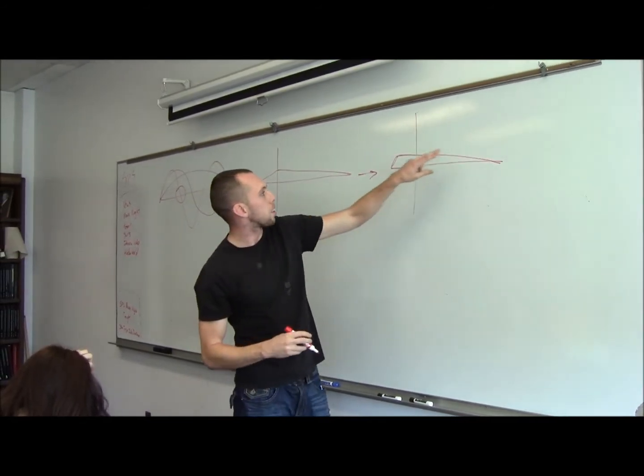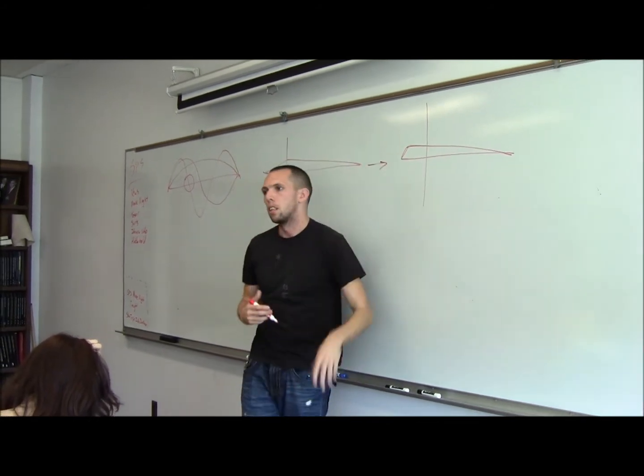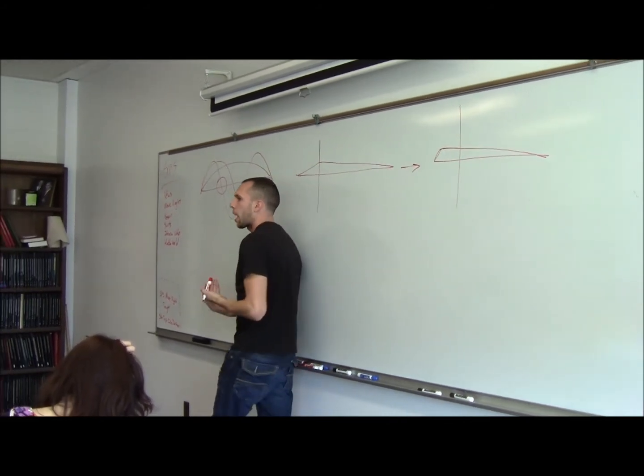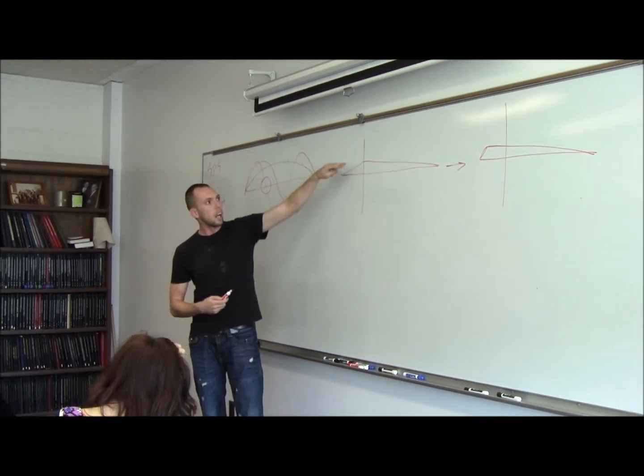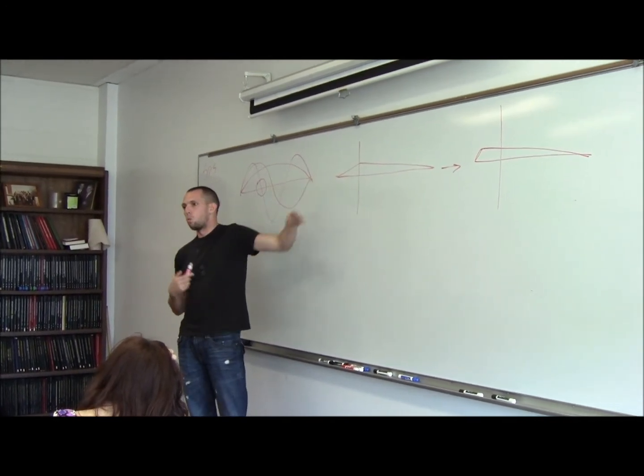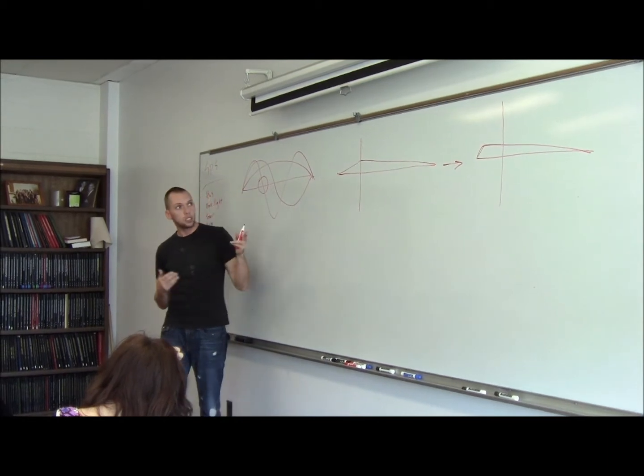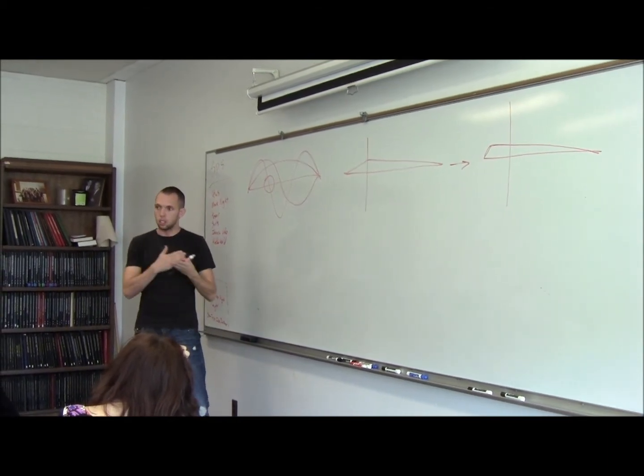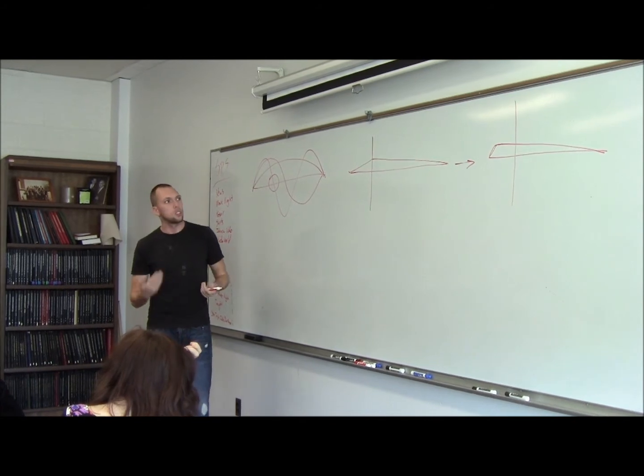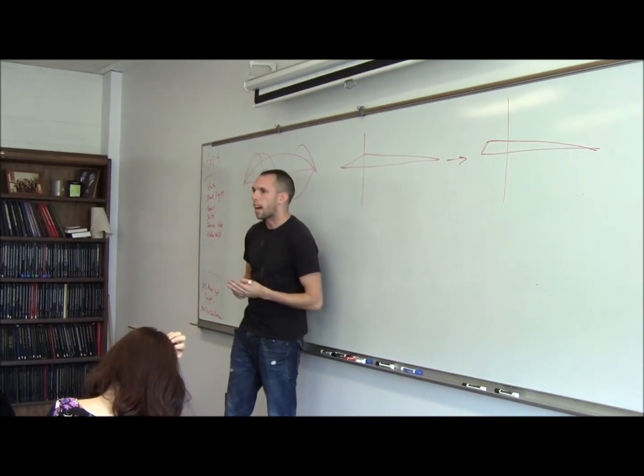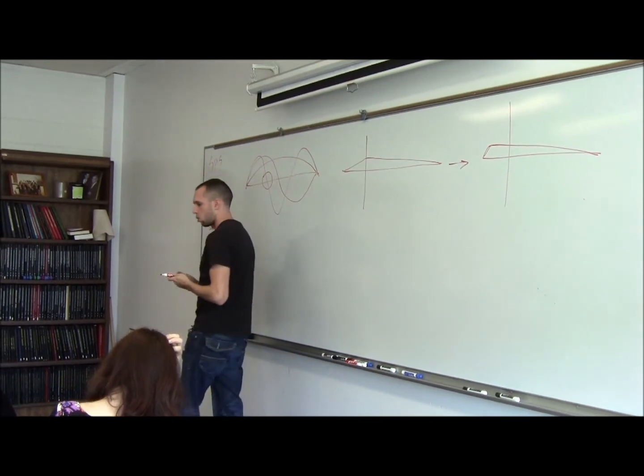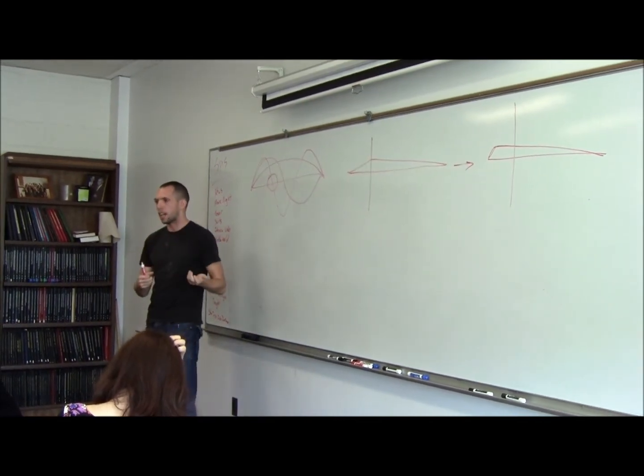When it's traveled the entire length of the string and comes back here, the tension is at its highest and is sufficient to cause the thing to slip off in the bow and rebound back down. Once it rebounds back down, the tension and the bow's friction are causing it to go in the same direction and it catches it again. And this stick-slip, stick-slip phenomenon, as it's called, is what actually drives the resonance of the violin string.